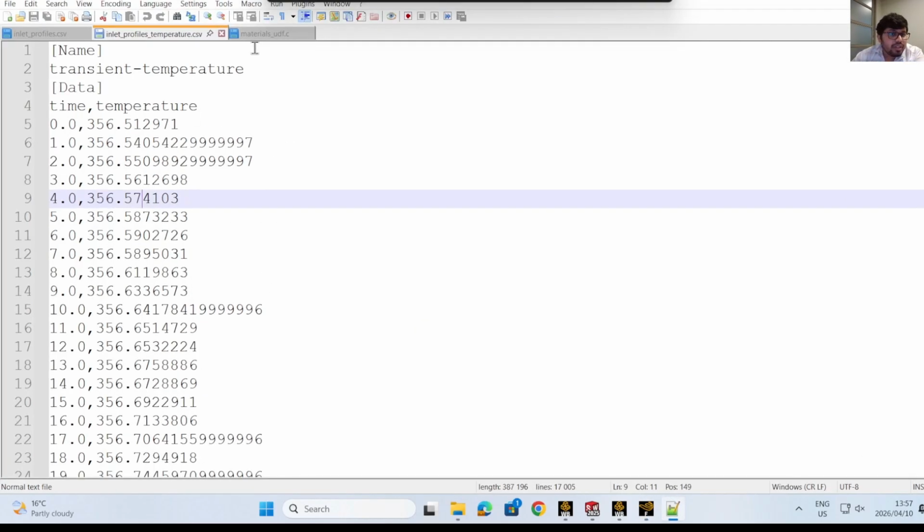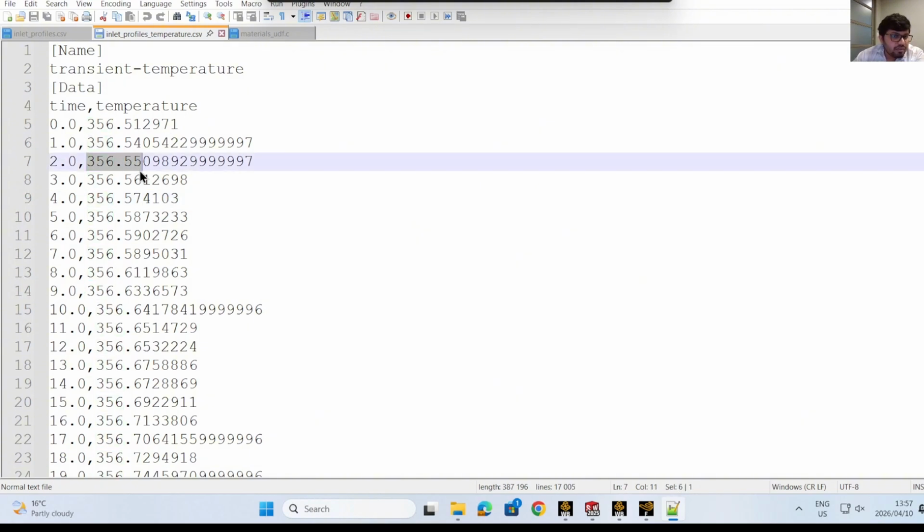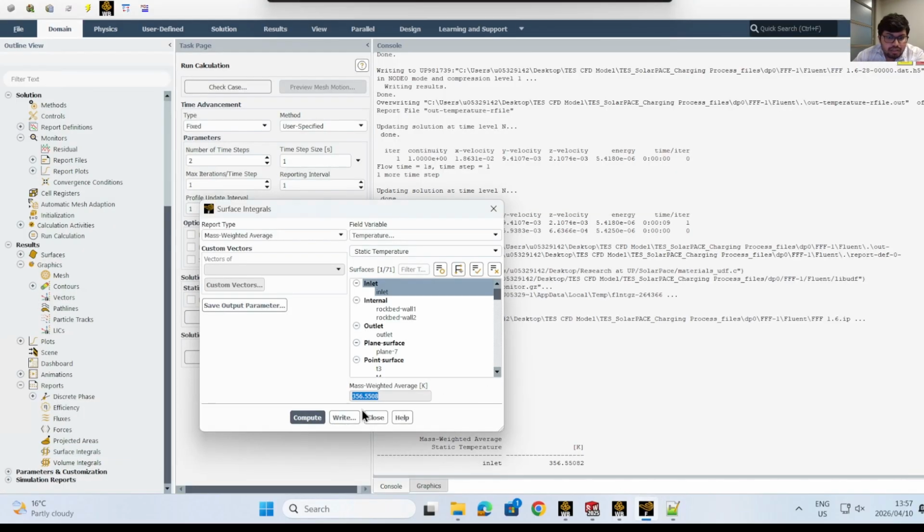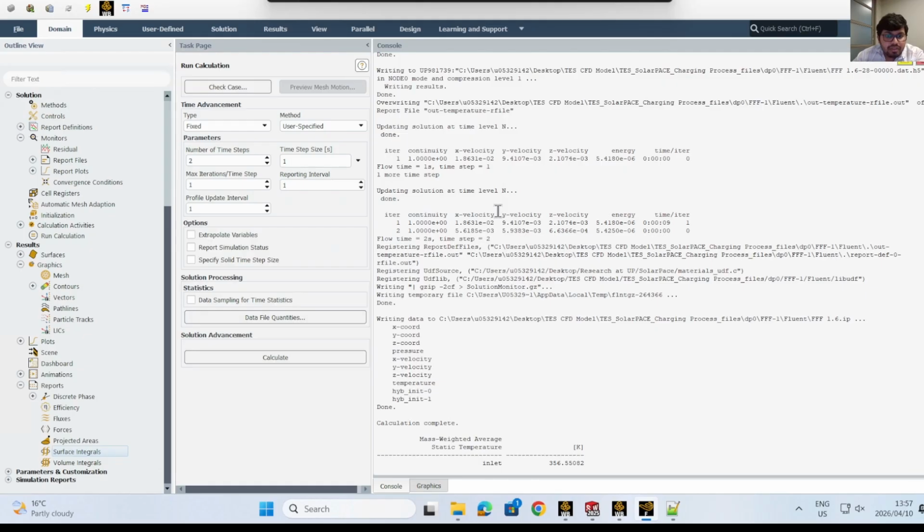So this is my inlet profile. For 2 seconds you can see 356.55, and this is the same. Okay, so this is the way you can map your temperature variation profile in ANSYS.